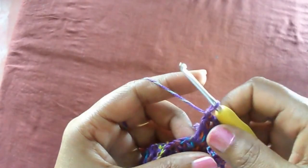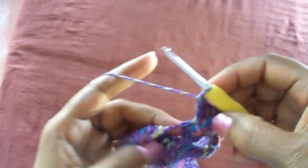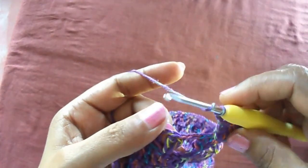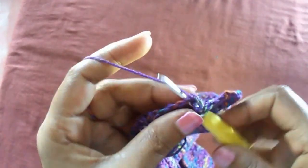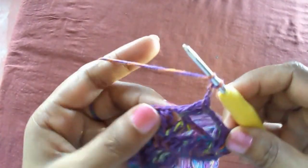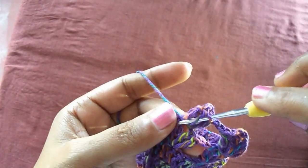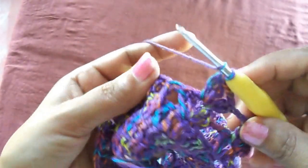And now 2 chains and insert 4 double crochets in the 2 chains we made in the middle of the 4 pairs in the previous row. So previous row we made 2 double crochets, 2 chains and another 2 double crochets. We do the same thing to that pair in this round as well.